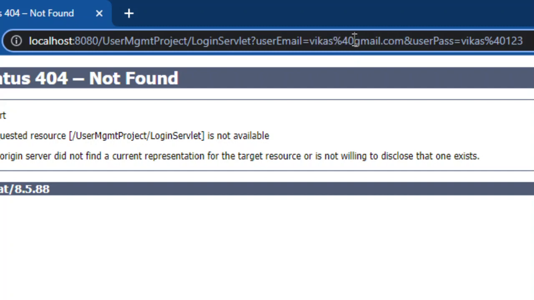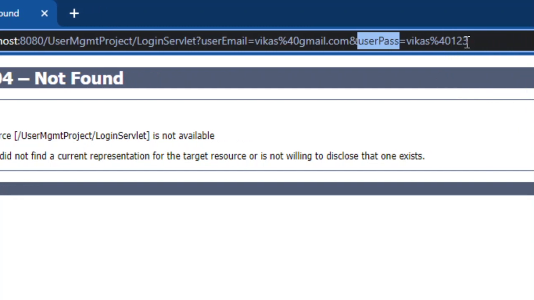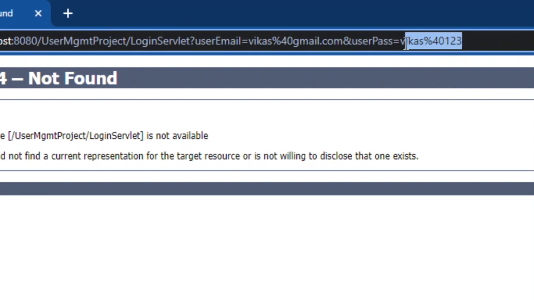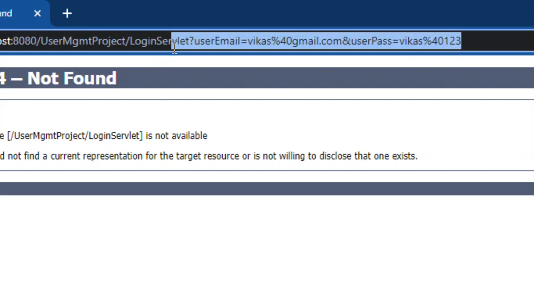In place of the at sign, we see this %40, which is just the URL representation of that symbol. Then that is followed by the ampersand symbol, followed by user pass, which is also the name attribute value of the second field, our password field, and it is assigned with the password which was entered by me. So what are these things?